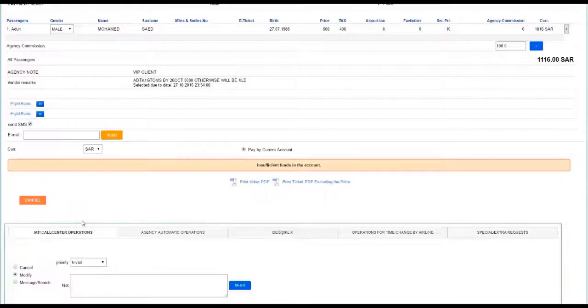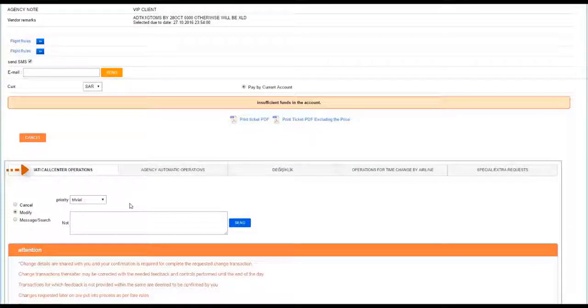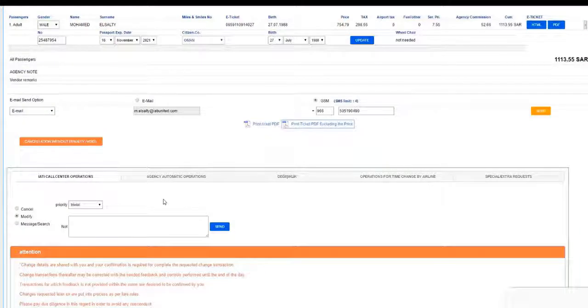After issuing the ticket, here you can get in contact with the help desk team if you have any problem, as you have many options for modifying or canceling your ticket or sending a message to our help desk. After issuing the ticket you can cancel it with only 10 riyals, but this option is only available before 12 a.m. on the date you have issued the ticket. So I will void or cancel the ticket from here.